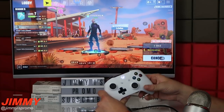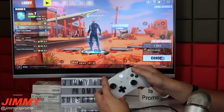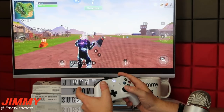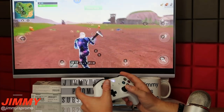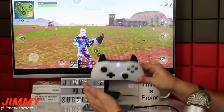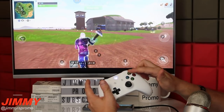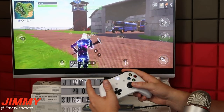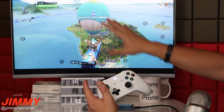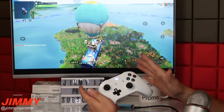LBX, LBY, and LBB are your inventory slots — so if you want to switch from your pickaxe to a gun to a sniper, you'll press LBX, LBY, LBB and so on. Now here's what I like about this: if you don't have a Nintendo Switch, an Xbox, a PlayStation 4, or any console supporting Fortnite, you can use your Samsung Galaxy device to play. The Xbox One S controller's normal Bluetooth connectivity is what allows this. Pressing Y makes you jump, B lets you crouch, and B also opens your building tools. To check your map, hit the diagonal pad left, and any other button gets you back out.